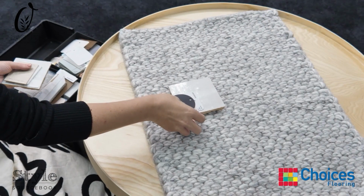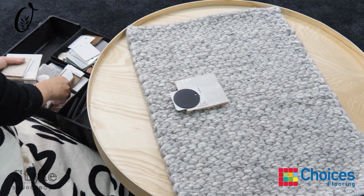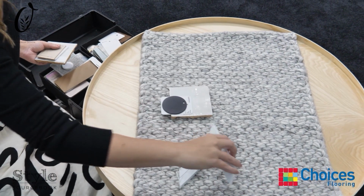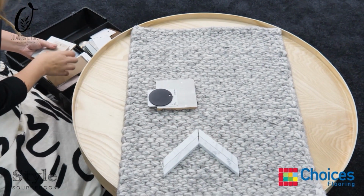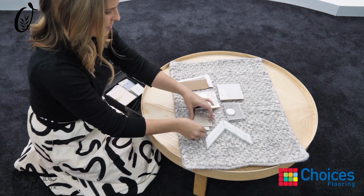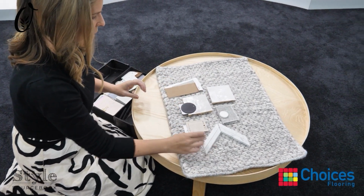When I'm ever doing a flat lay, the first thing I do when I get into the home is look at the largest surface area, being the flooring, and we want to make that decision first. So we always want the homeowners to come up and decide whether we're going with warm undertones, cool undertones, dark floors, light floors. What's the style outcome? Are we going towards coastal, Hamptons, Scandi? What are we trying to get to as an end result? And the flooring will inform that from the beginning.